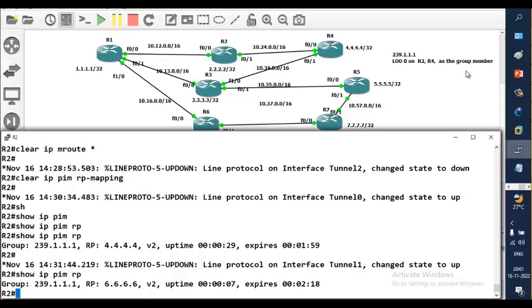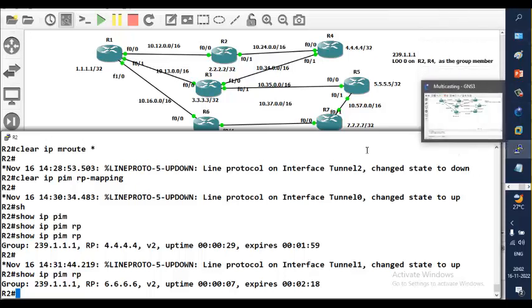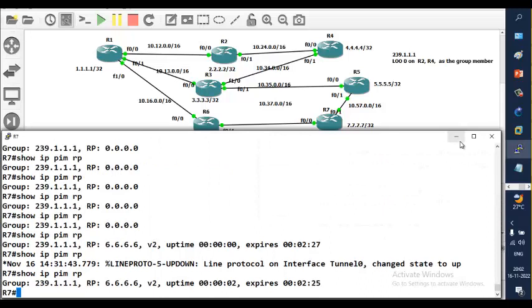That is enough. Now what I'm coming to say is, in case these two are not syncing, we need to have something. So that is what MSDP is, so that will make this sync. All right. Right now R6 is the RP. Now if R6 goes down, R4 needs the updated status, right? So you have to keep it in sync, so that if R6 goes down, R4 will be up to date to provide info.